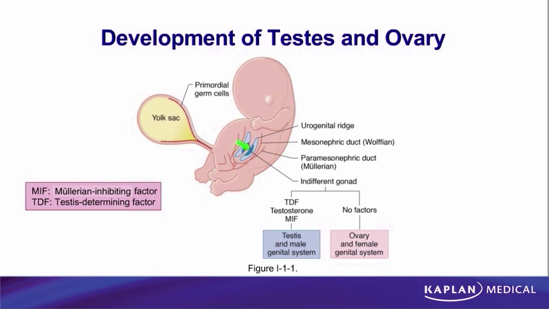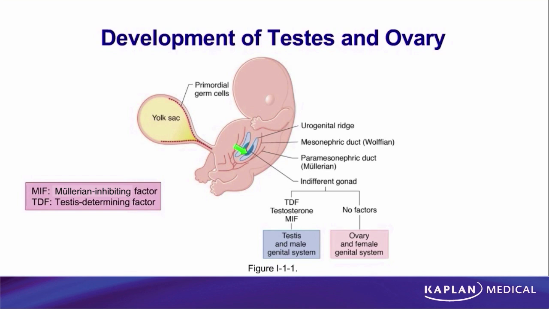Okay, so the absence of a gonad is typically the result of a failure of induction by these primordial germ cells because they fail to infiltrate the gonadal ridge. But, as I said, normally they do infiltrate the gonadal ridge and they will induce the formation of a gonad. So that brings us to the question of what kind of a gonad will it be? Is it going to be a testis or an ovary? Or to make that a larger question, we will say, is this embryo going to have a male or a female genital system?